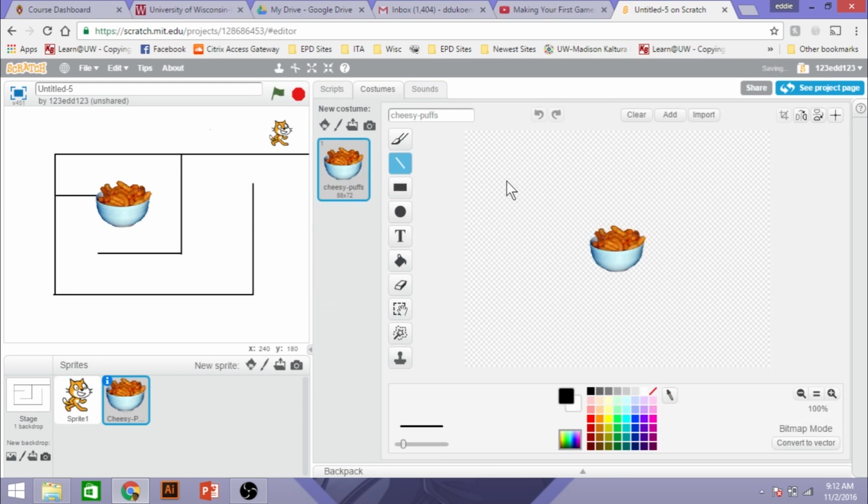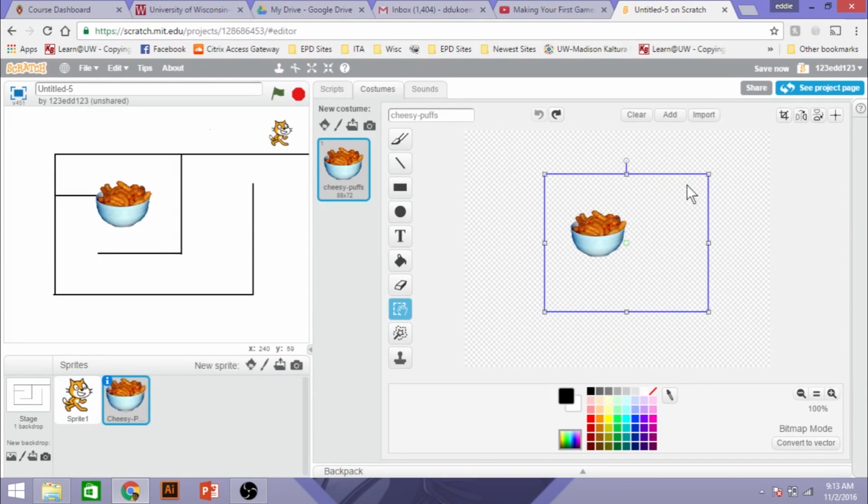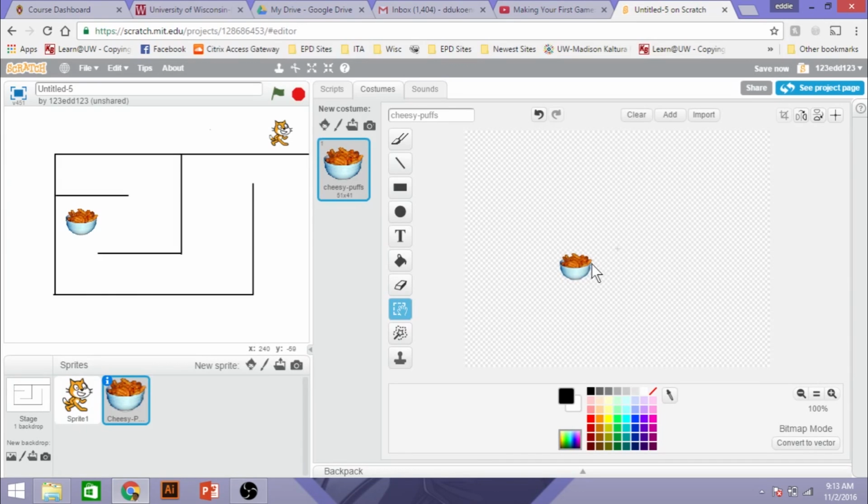You go to costumes. Size everybody down. There we go.